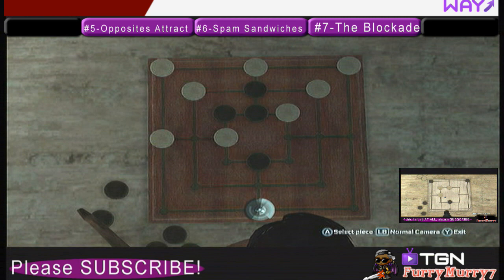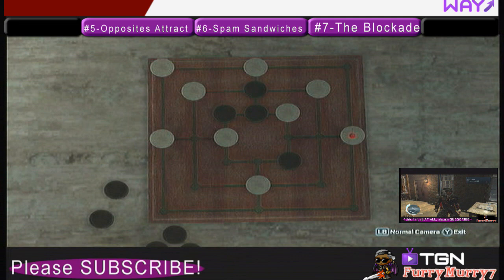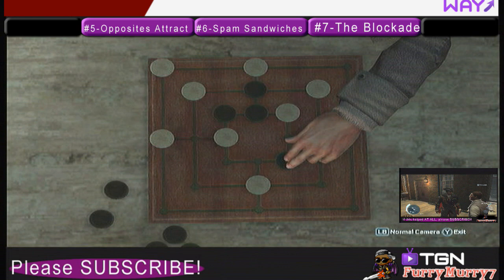You may have to use your brain power a little bit and figure out a way to block your opponent in without getting 3 in a row, because if you get 3 in a row, you'll be forced to take one of your opponent's pieces, and then you will allow your opponent to fly. This game will be finished a lot faster and a lot easier if you do not allow your opponent to get down to 3 pieces. Just start blocking your opponent in.